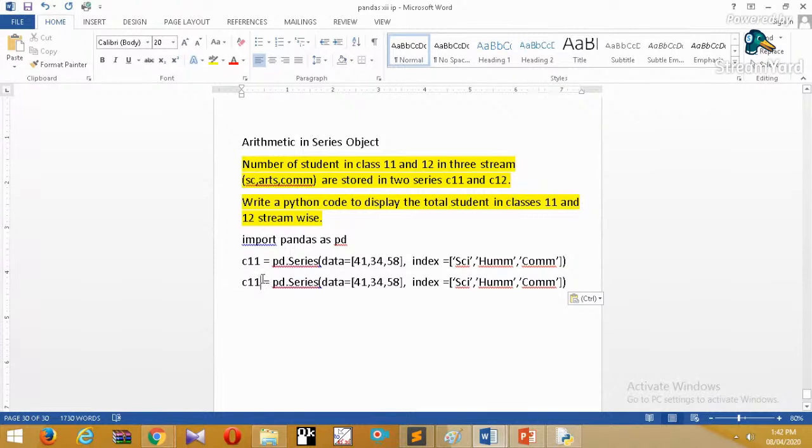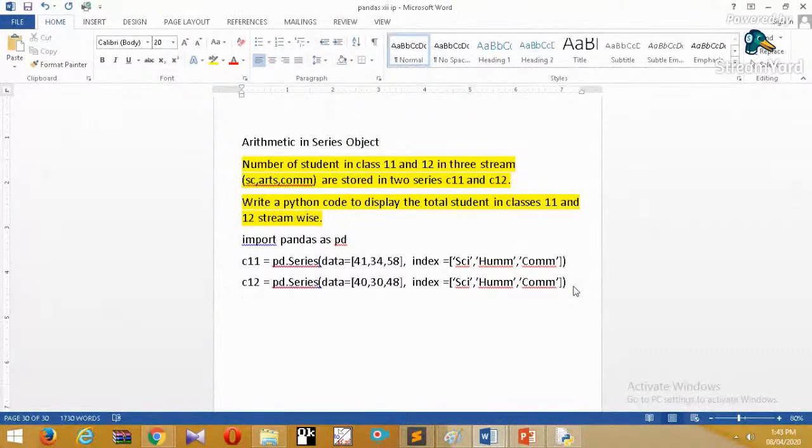For class 12, we have to do C12, just like this, and let me change the data. For example, this is 40, let it be 30, and let it be 48. Then the same index we have to write. Why? Because whenever we want to do an arithmetic operation on two series, the two series must have the same index.